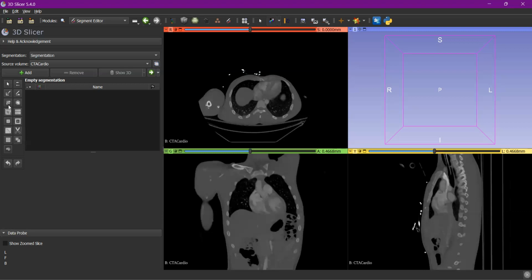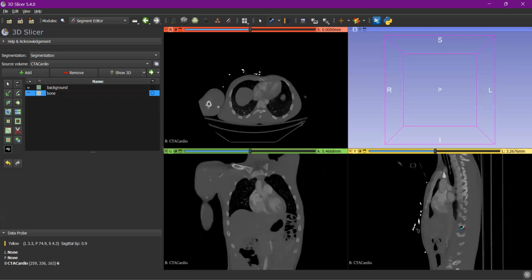For now, I want to add some segments. I'm choosing one for background and another for, let's say, bone, the bone which I'm interested in. Let's say any bone.